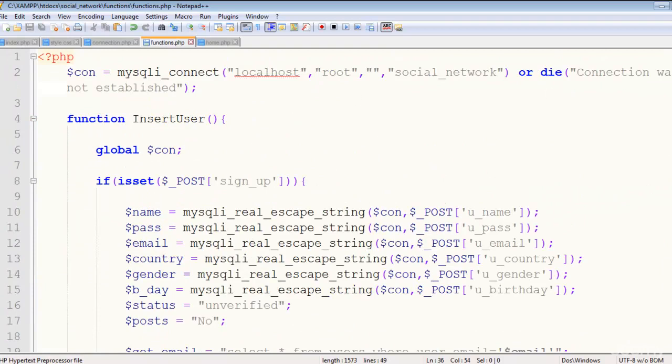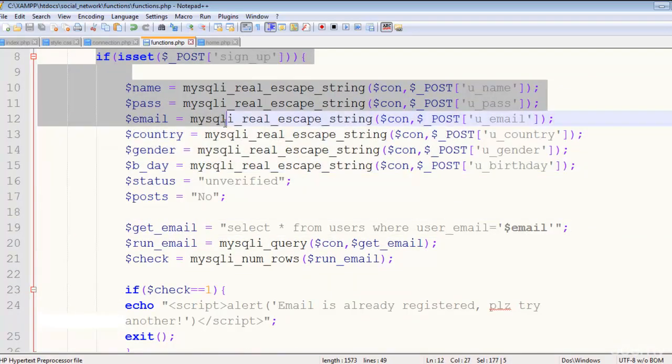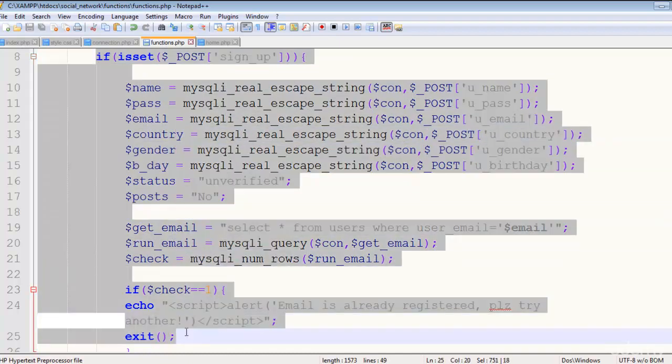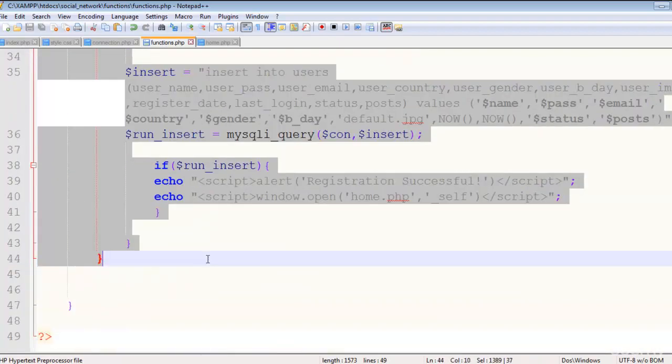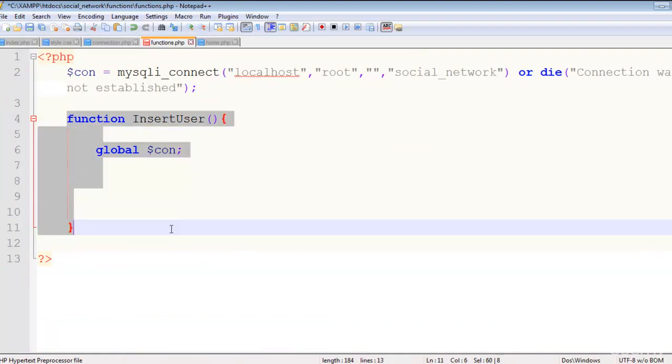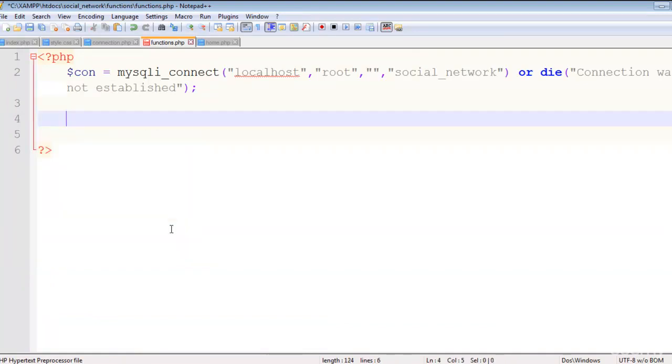For using sessions, we will remove this code from here, which is just the PHP for inserting the user into the database. This whole code I will just cut from here. I will remove this function as well, because we'll keep this page functions.php, but later on we need to create different functions for this.